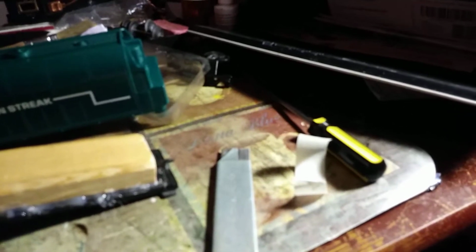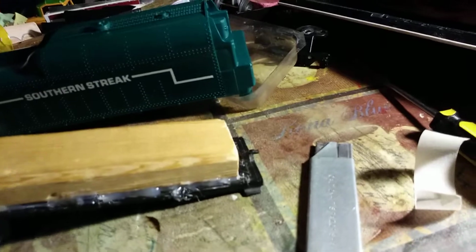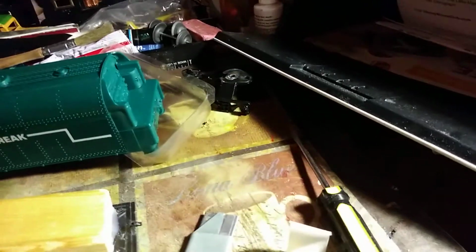I'm going to reassemble this just for a second. I had started getting it ready to paint, and I'm going to repaint it because it's the wrong color for my engine.